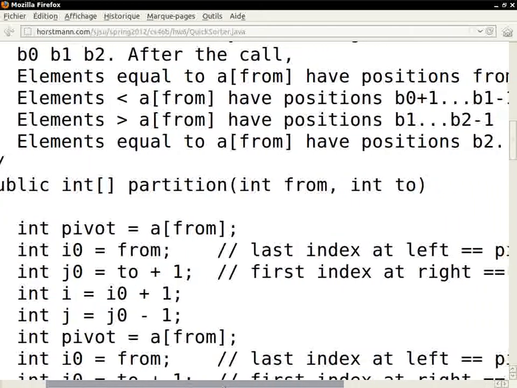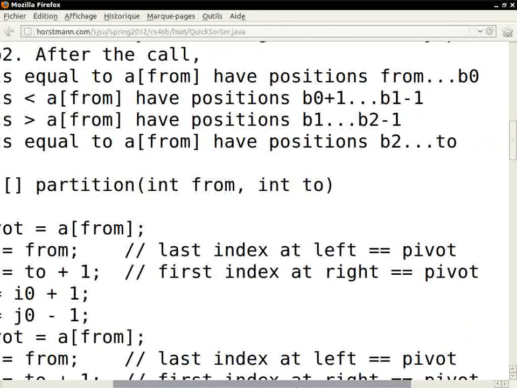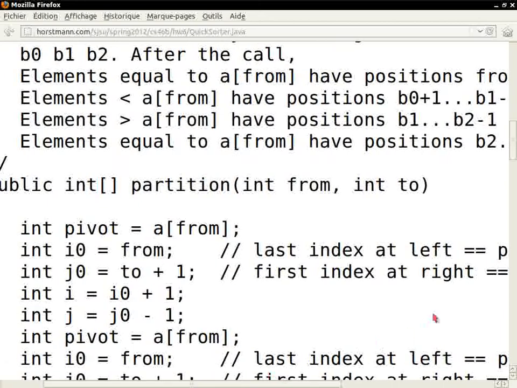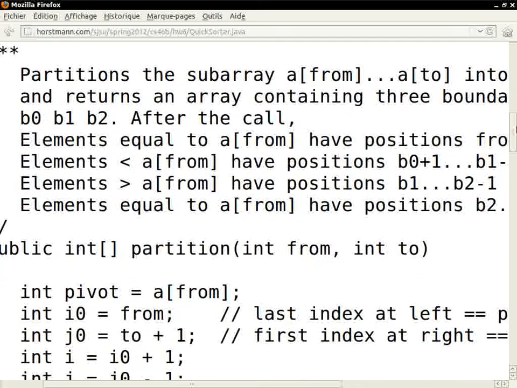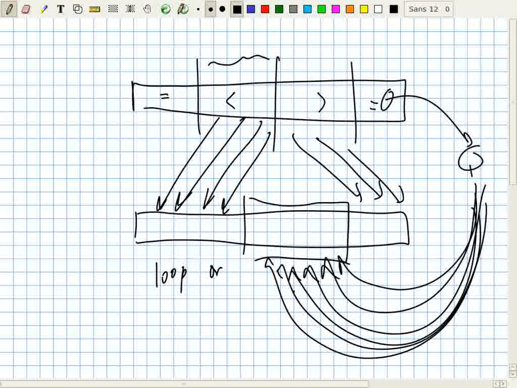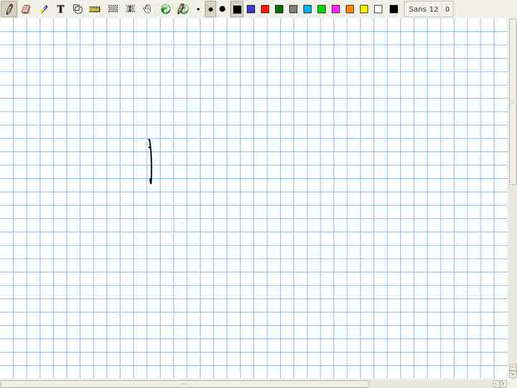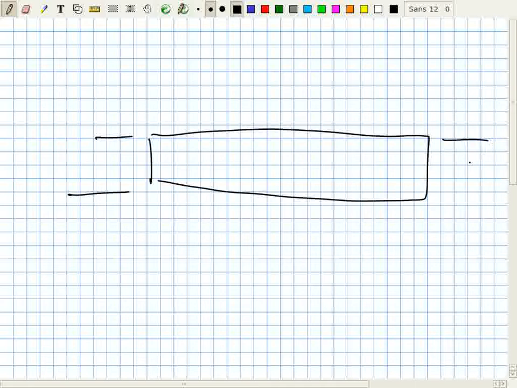So here we're getting 3 indexes, B0, no, we have 5 indexes. We have from, to, B0, B1, and B2. So let's, so there's some other stuff that goes on outside that we don't care about.